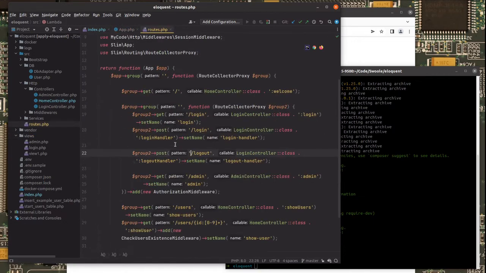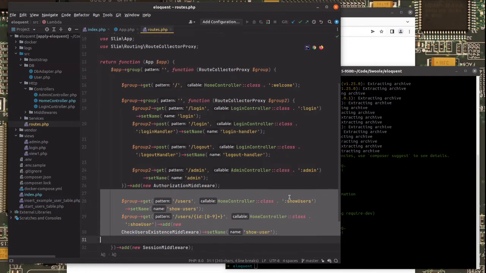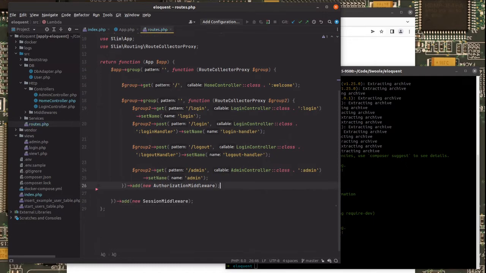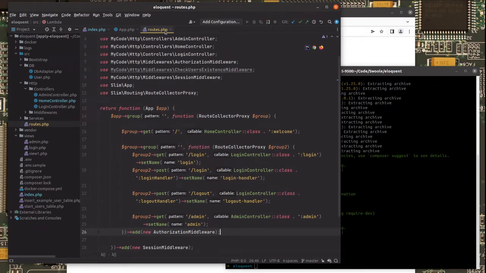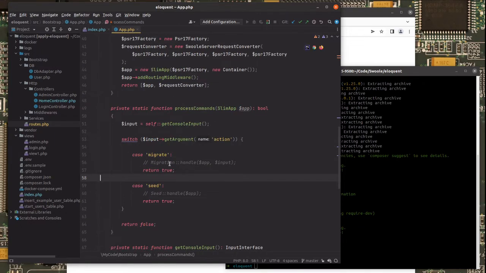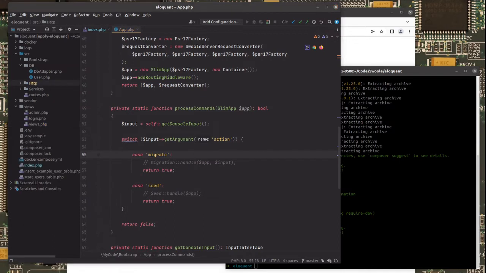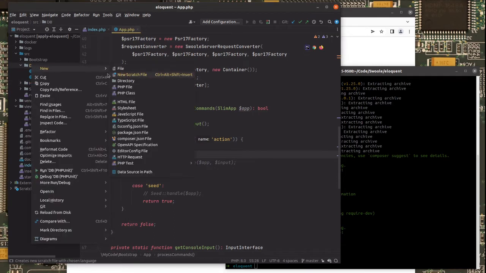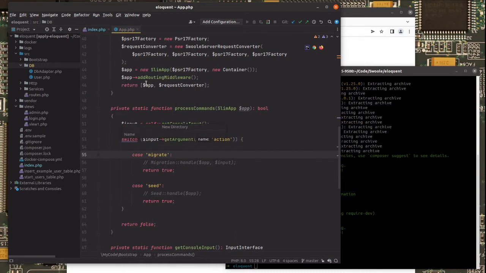And now we go in routes and delete whatever was calling that, which is show user and show users right here. So these two endpoints, okay? So now we have a small cleanup. Let's go back. Let's build first the migration. So I'm going to create another directory inside DB called models to keep it organized.